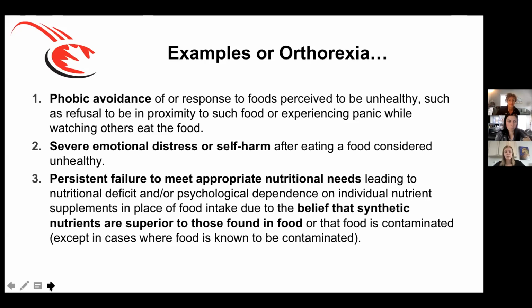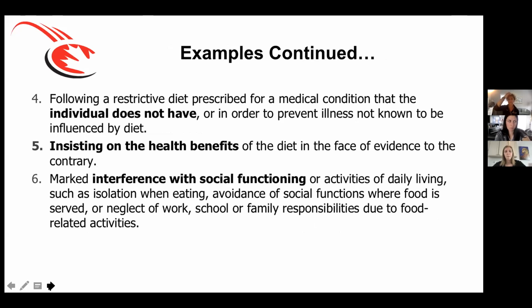And again, it has to be a persistent failure of meeting appropriate food intake. So again, restricting certain foods, not eating certain foods, and a belief that certain other foods may be more superior to others. So sometimes they can actually follow certain restrictive diets even though they might not have a medical condition. I've seen some athletes cut out certain dairy or even gluten foods even though they might not have celiac disease or gluten intolerance or lactose intolerance. Like I've seen an athlete who wouldn't eat pasta, but they'd eat a muffin. So that's kind of on the line of orthorexia, a disordered sort of perception of food.